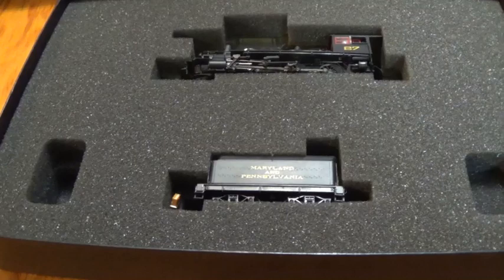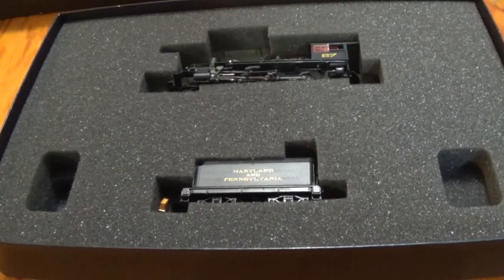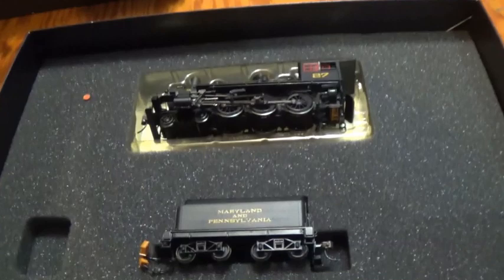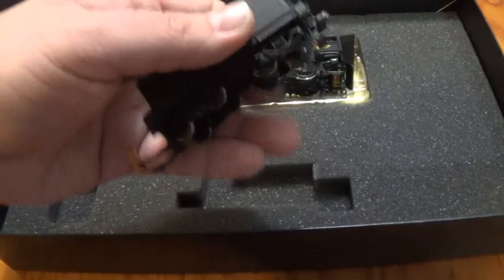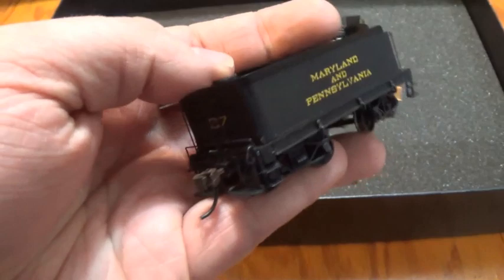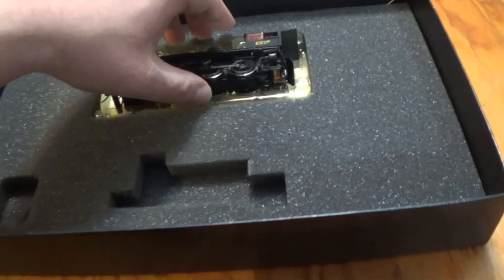You're going to see it now, and you're going to see it connected. She will be featured in that running session video. Taking this out of the way, we get an even better view of the locomotive with tender. Let's get the tender out first — Maryland and Pennsylvania. And there are those wires I was talking about. Very nice. And now here comes number 27. Being very careful with the locomotive here — the little 4-6-0 steam engine.